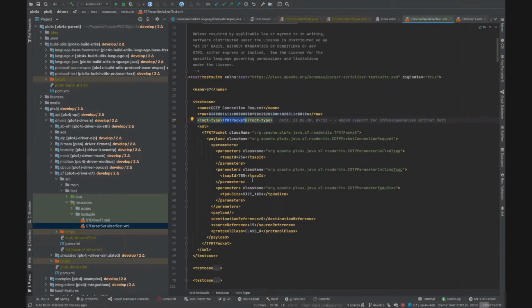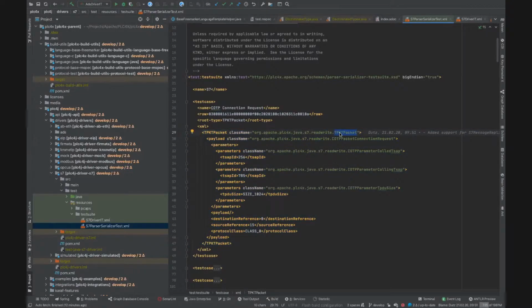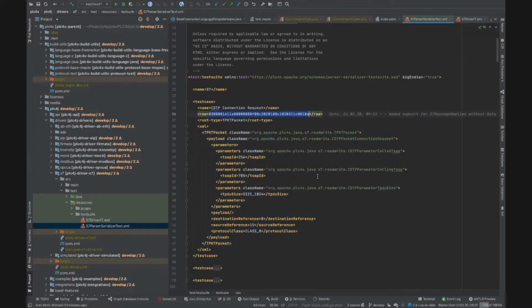What happens then is I use Jackson to serialize that back to XML, and that is then compared with what I have here. So if I parse this, this is what the Java object structure looks like. I have this TPKT packet, and it has a property called payload that is of this type. Then it has a list of parameters, each of these different types, with a property again, and that's of this type, and so on. After parsing this, it compares the output with what is expected. Then it serializes the object it parsed again and compares the output byte array with this one. So it's a full round trip. You can see that it is able to parse this and able to serialize this object correctly.